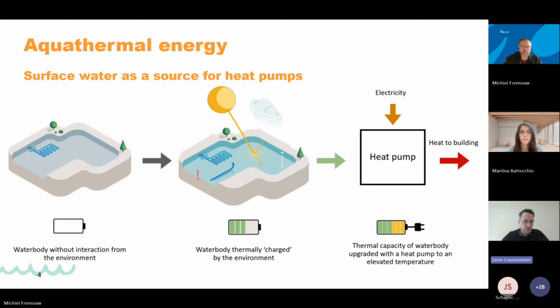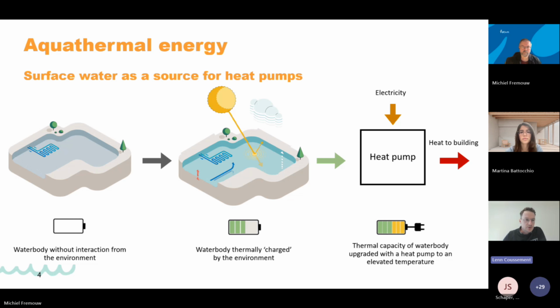But what actually happens is that there are a lot of renewing effects of temperature in the water body. And that's what makes it an interesting energy source, because the environment, the sun, everything else charges your water body and provides energy for the long run.